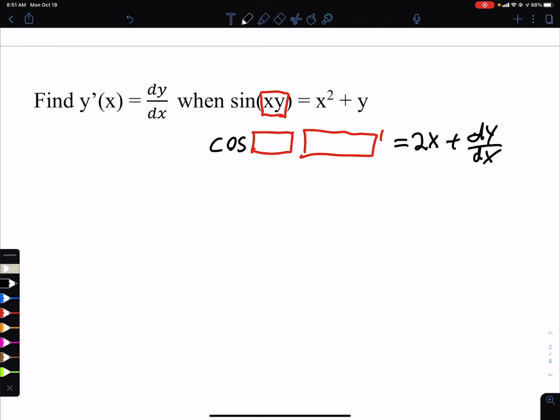That's by definition. So box is xy, back here again. So derivative of sine box, it's cosine box. Remember, that stays the same. Don't take the derivative and put it here. That's the big mistake people make. Now the derivative of box, I need the derivative of that, but that's a product rule. So I leave the first alone and take the derivative of the second. Well, again, what's the derivative of that? By definition, derivative of y is dy/dx. Plus, the derivative of the first one is just 1, leave the second alone. So let me rewrite that.